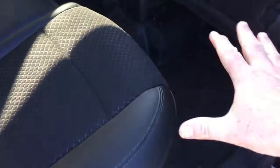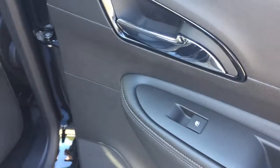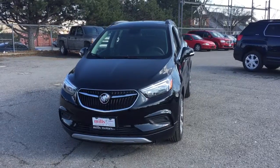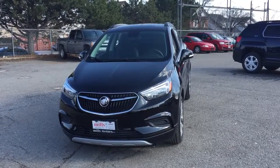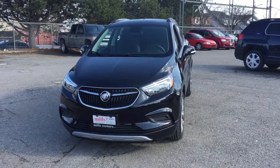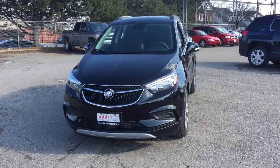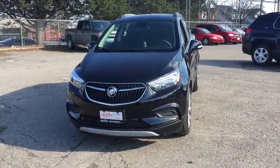To demonstrate the flip-and-fold seating: grab the tether underneath and pull to flip the back — that's the first step. Then reach up, grab the latch, and push down, and the seat folds down nice and neat. There are power windows on both sides and nice tinted glass to keep things cooler in the summer months. That's a look around the brand new 2017 Buick Encore in Onyx Black, with the safety and connectivity of OnStar and its own 4G LTE wireless hotspot. To test drive this one, come on down to Mills Motors at 240 Bond Street East in Oshawa — we'll always do whatever it takes.